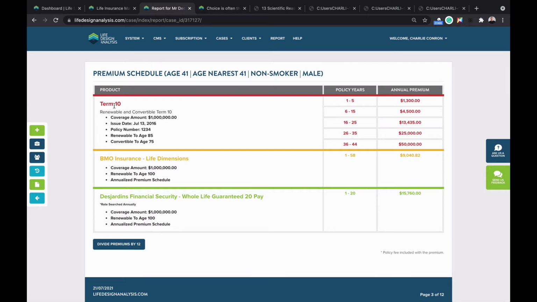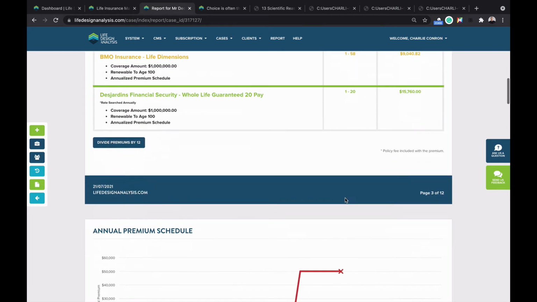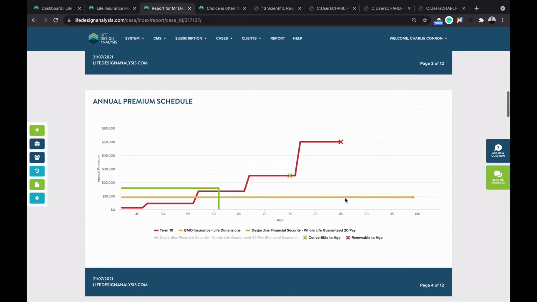So again, you can see here I've got term 10, UL here, middle of the road, and I've got a whole life product that's a little bit more expensive, but again, recognizing that it's only going to be paid for 20 years. So same sort of thing, something that's traditionally very difficult to explain, an in-force illustration and 2 different quotes, becomes very, very simple to really show, yes, this one is a more expensive option, but it's different than the other options because it does actually end after 20 years of paying it.